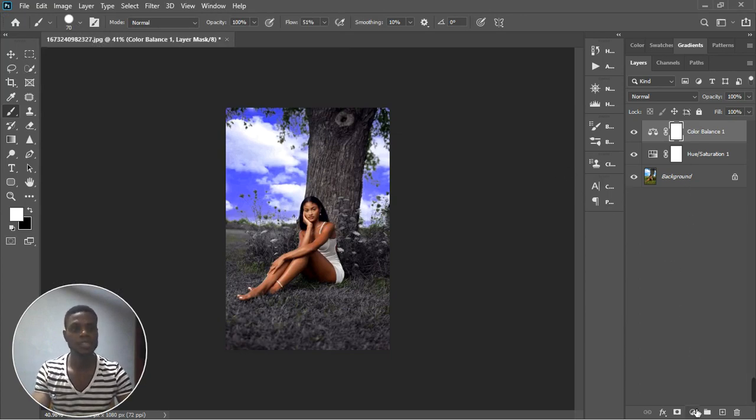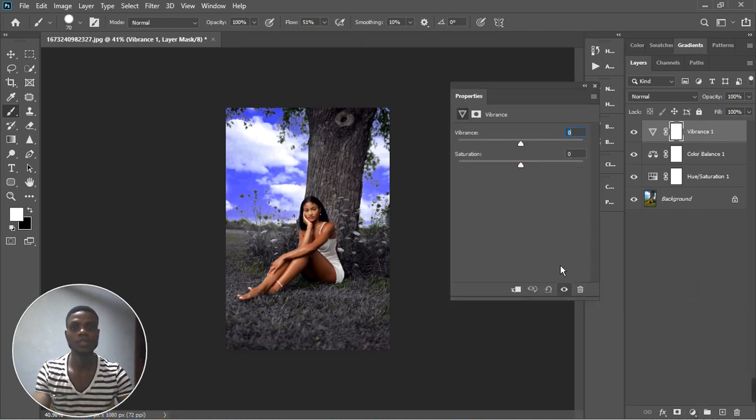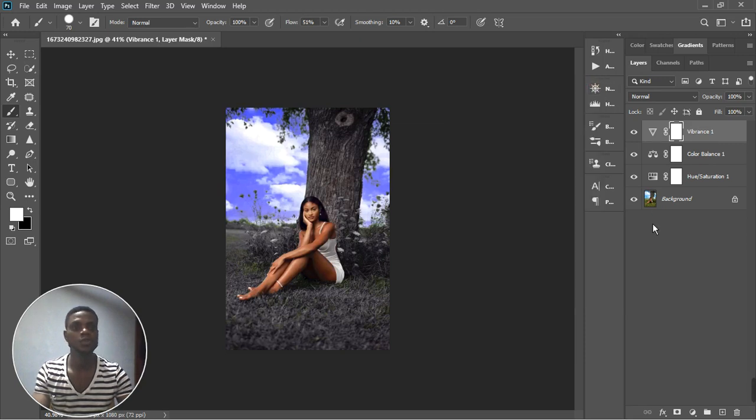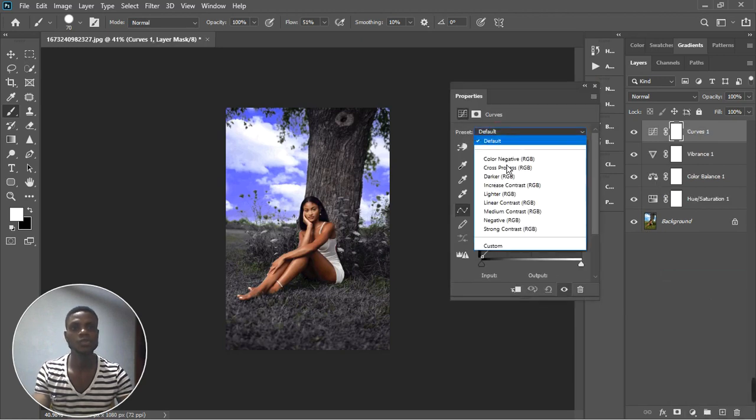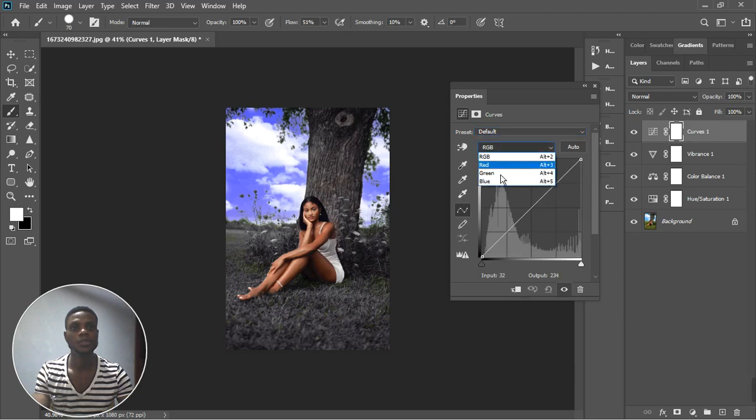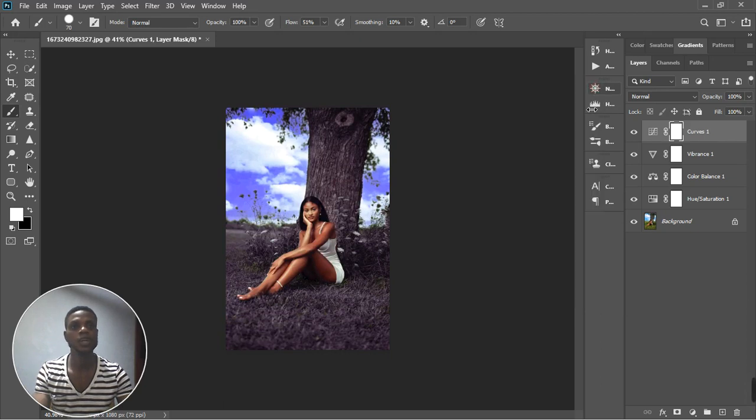Let's say you want to make more adjustments, and you come here, click on vibrance and saturation, and then you want to add more vibrance, you want to kill the saturation or something like this, or you want to increase the saturation and decrease the vibrance, and also you want to make one more adjustment. Let's click on curves and go to the green channel, and then drop it down a little bit. Let's create an S curve for the green channel, just like this. Okay, let's say we're actually good with this new one we've created.